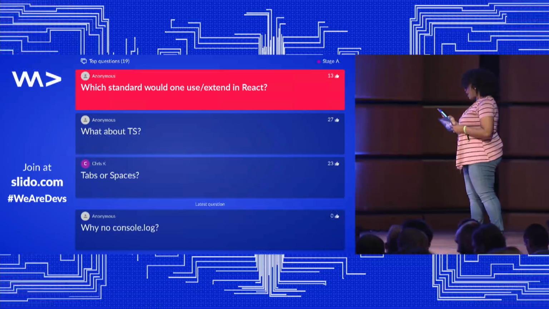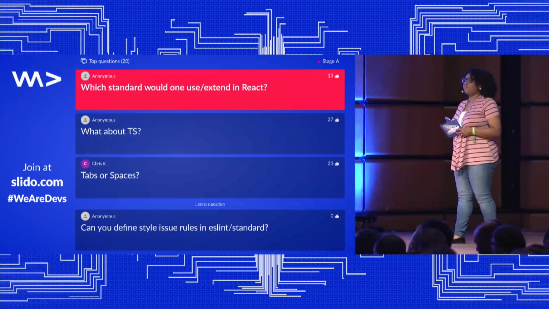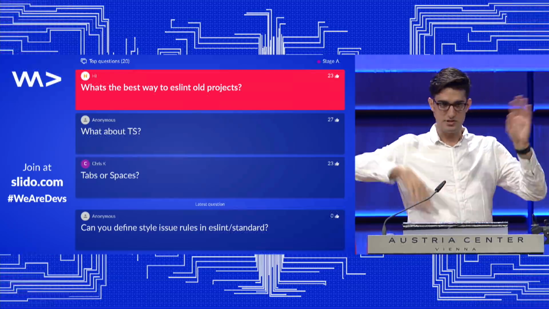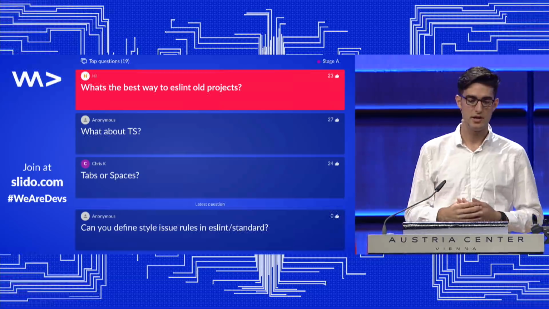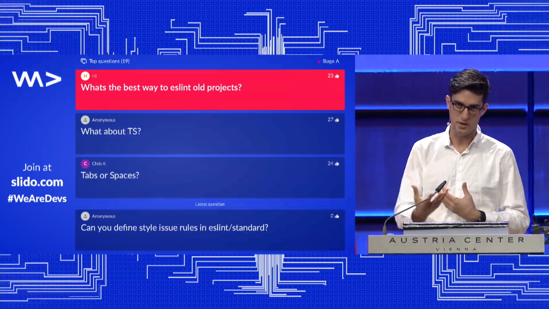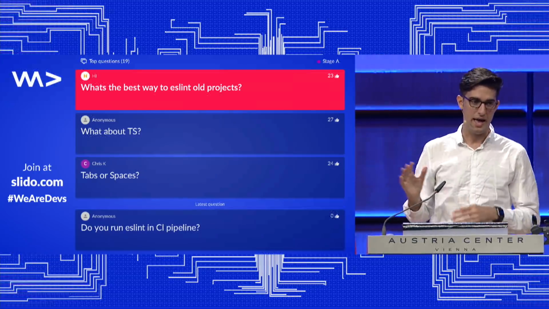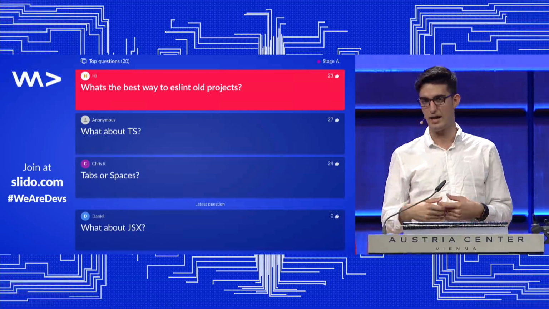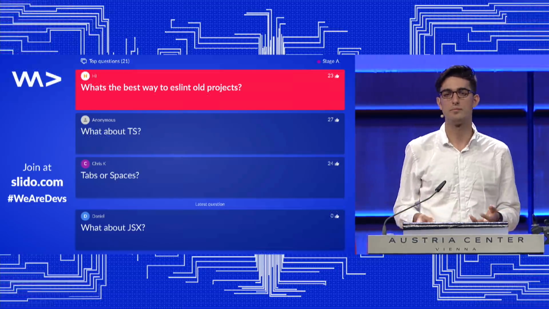Okay, let's say you had an old project. What's the best way to ESLint that? That's a good question. If you have an existing code base and it's all over the place, and you want to introduce ESLint or Standard, then it can be kind of intense to just do it all at once, especially if you use the automatic fixer. It'll just change everything up. And then it becomes hard for a code reviewer to make sure that it hasn't changed the behavior of your program, but you want to double check.